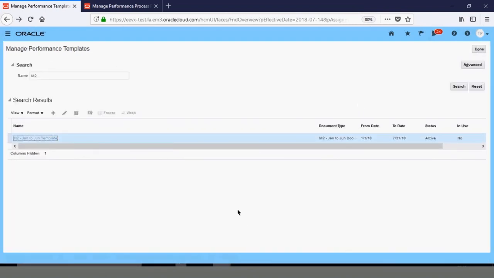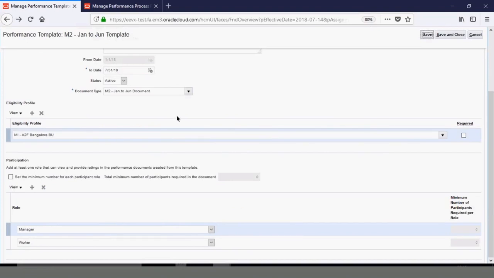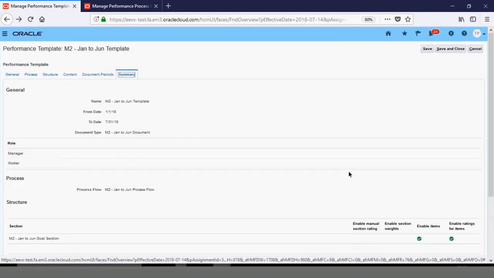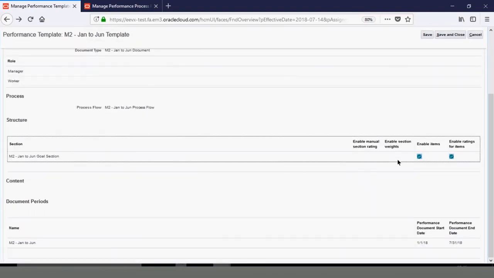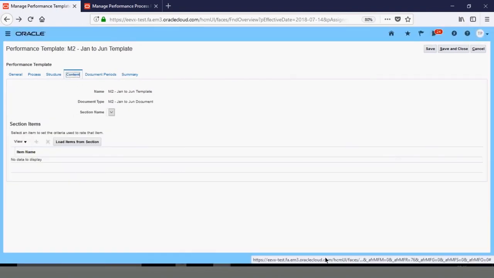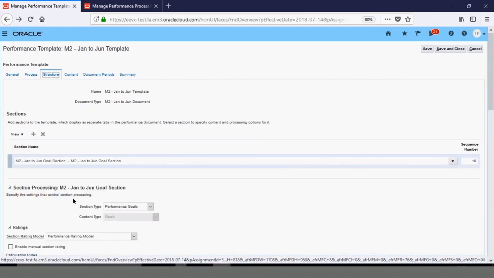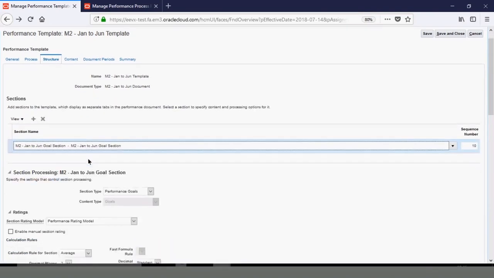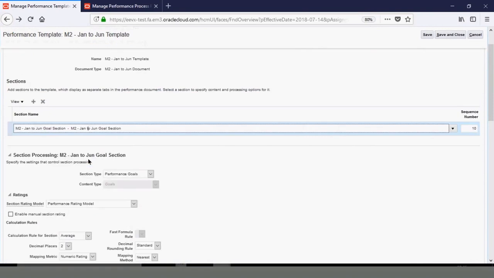Let's say for example here you will see what all you have created. Enable items, whatever items you have. So you enable ratings for the items. No wonder that section is not coming up.